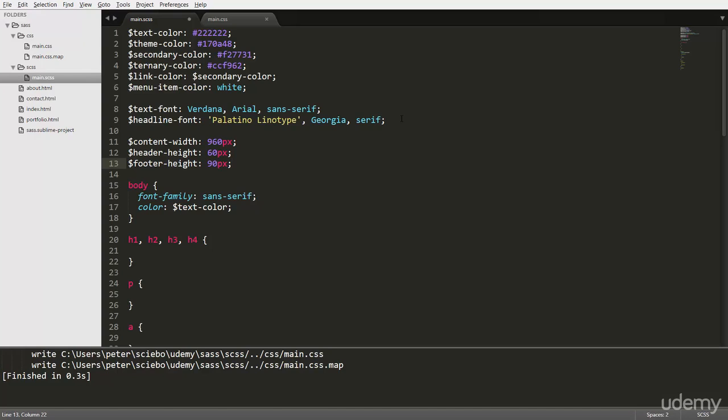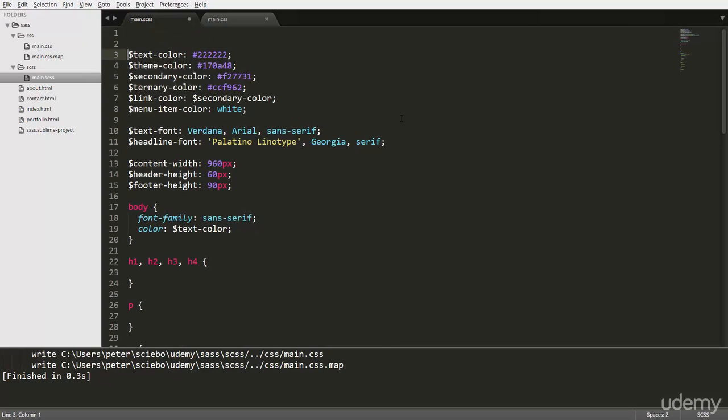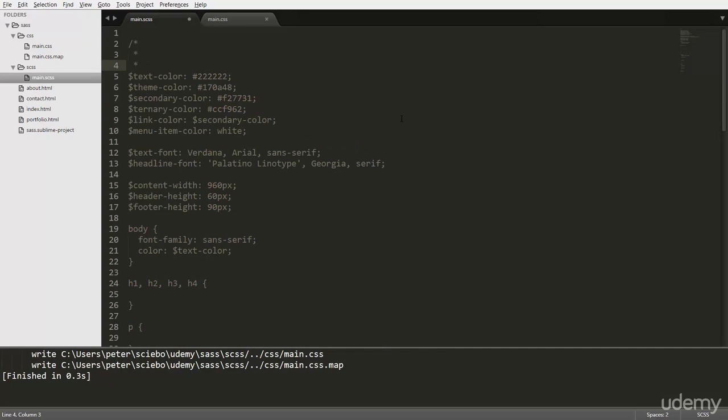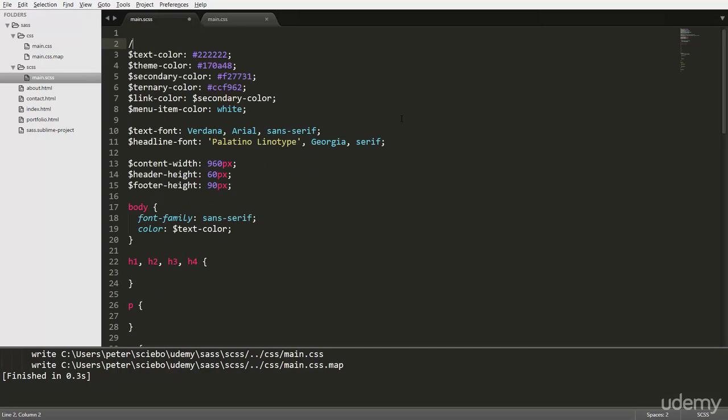And you can see that with the amount of variables we have, it may get a little unreadable over time. So what I like to do is create sections of my variables by just using a comment. You can create a one-line comment by using a double slash, or you can create a multi-line comment by using /* and then ending with */, as you do in many other programming languages.